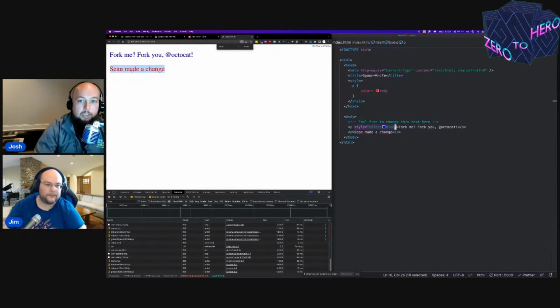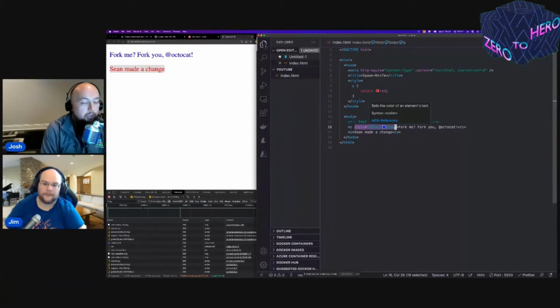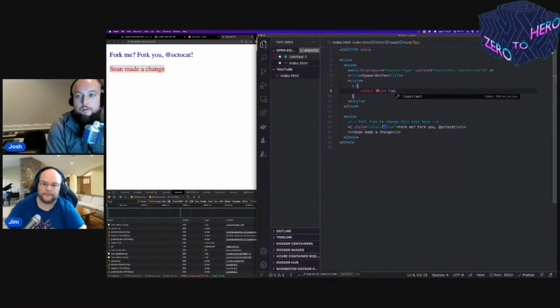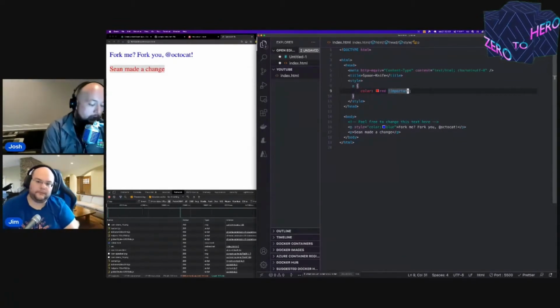Now what this shows us is that a general style inside of our style tag is not as important, in terms of specificity, as the one that's inline on the tag. So inline styles usually override the global styles. And I think that's true even if we put important. Important is usually not a good habit, but if you were targeting something on the page and you really wanted it to override, then you could write important.